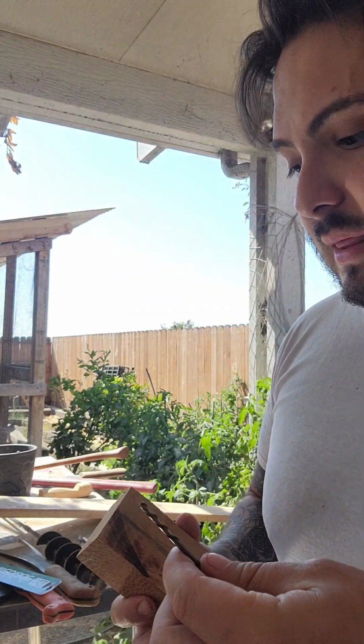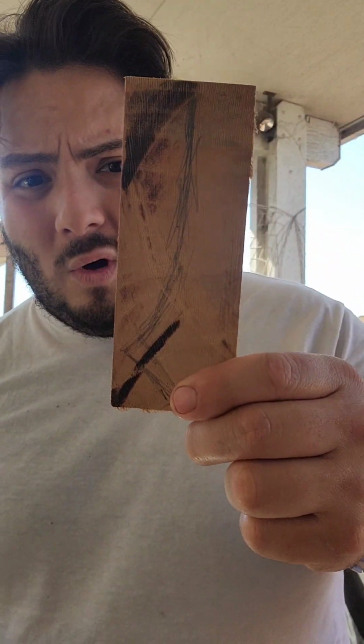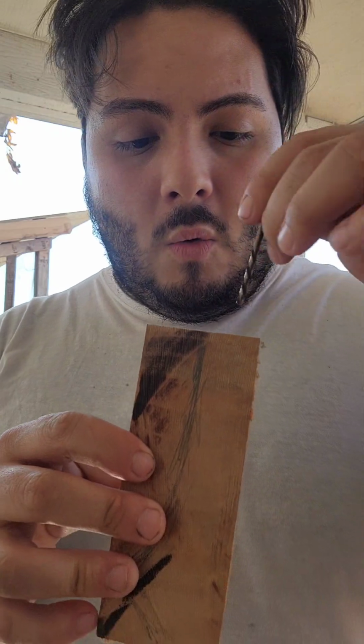Our next limitation would be drill bits or bits. The biggest issue is that a lot of these small bits don't come in long. And if they do come in long, they don't come supported, and they're not stiff. So what they'll do is they'll often skate and wander. Not only that, but whenever you're drilling into something like wood, those fibers will make it wander.